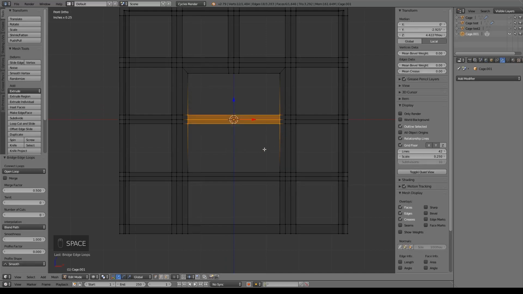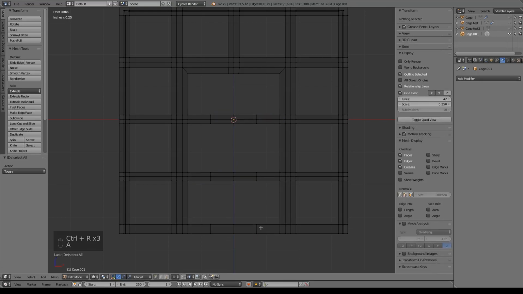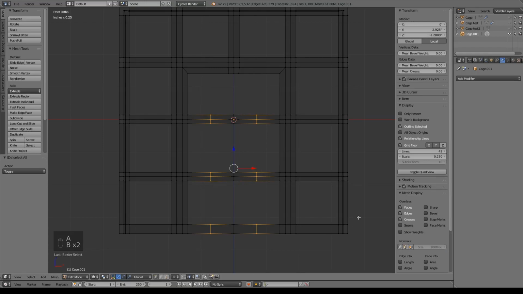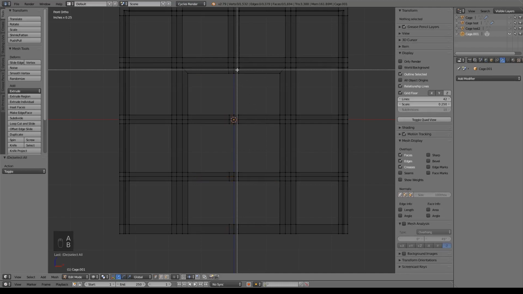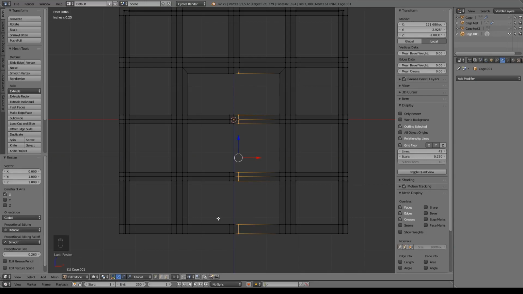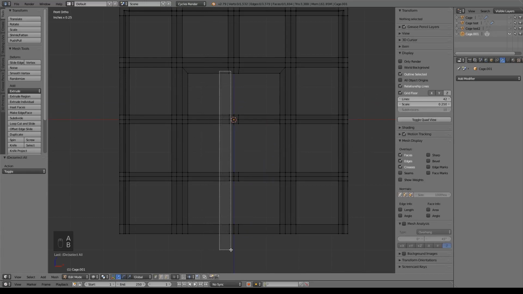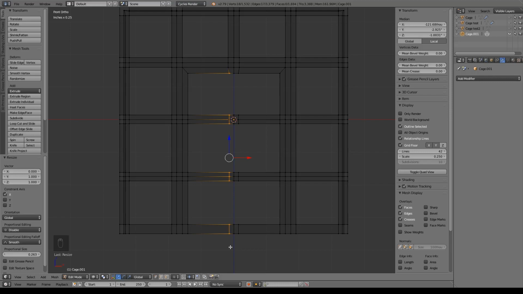Spacebar, bridge edge loops. So obviously we want our vertical ones as well, so I'm going to do Control R, add 3 loops, 3 loops, and 3 loops. Go ahead, select these, do S and X, and size those in until it looks like it kind of lines up. But then what you can do to make sure it is precise is you'll want to grab one side at a time and do S X 0, deselect, and grab one again, do S X 0 to make sure it is precise.